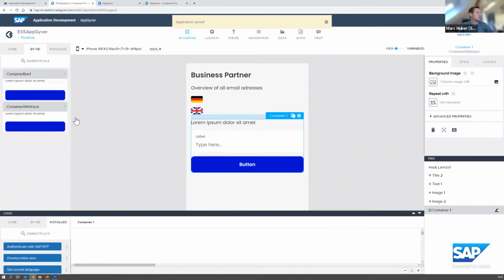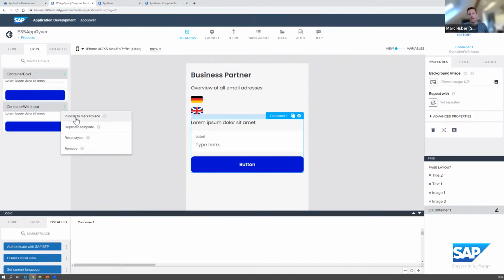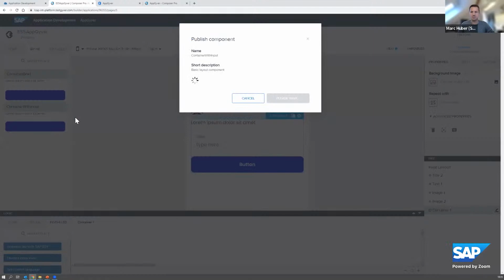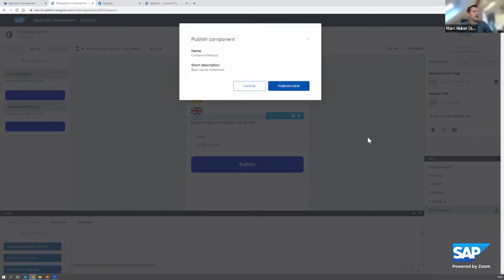One cool feature that we have here is that I am also able to publish it to the marketplace. For example, if I want to use it in different apps, or share this specific component with some colleagues, I can simply publish it as a new component, and it will be published as a private component, so not everybody can see it.